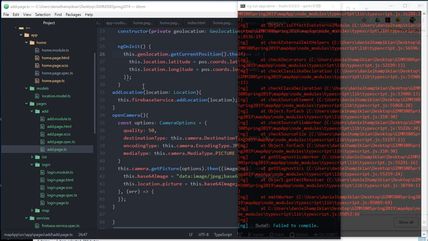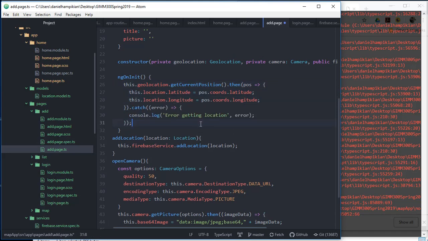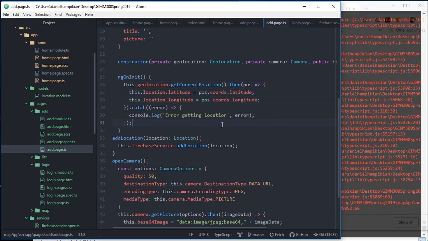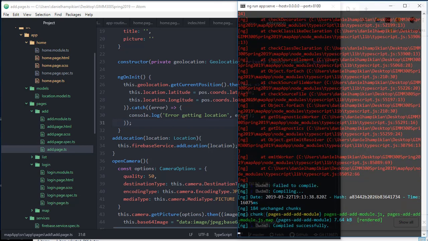Let me paste this in. Let's see what this problem is here with geolocation. Compiled successfully.